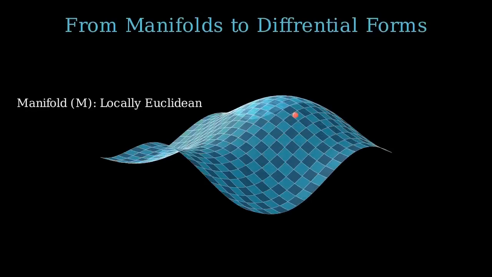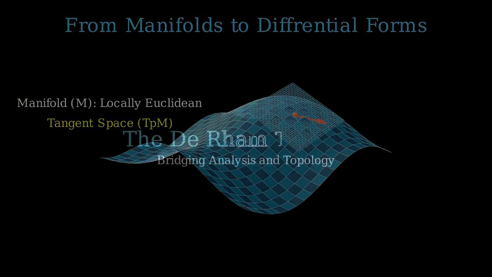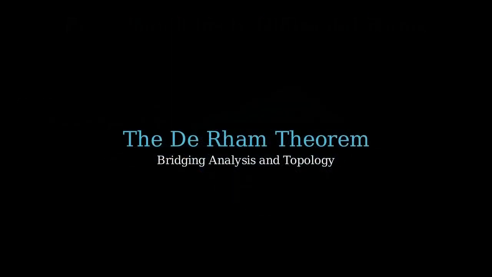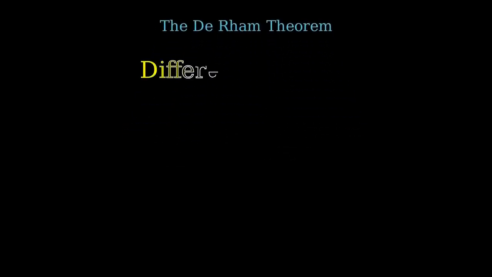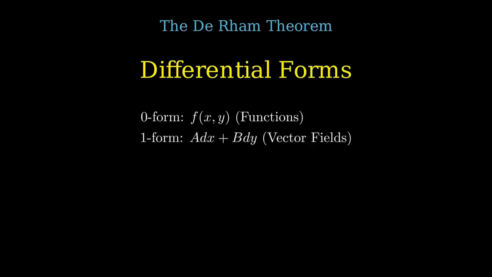So let's see some review of the manifold. In the manifold video, we defined the manifold to look like Rn. And also we defined a tangent space at the point, and we defined the bases of the tangent space and the bases of the cotangent space. Also we defined something called the differential forms. So this theorem is basically about bridging the simplicial complexes and differential forms.